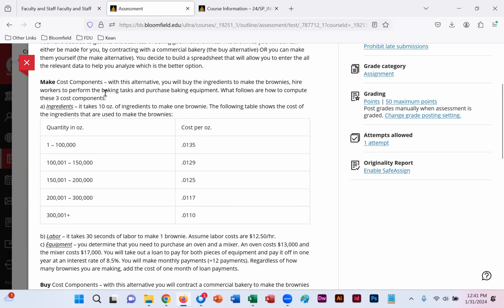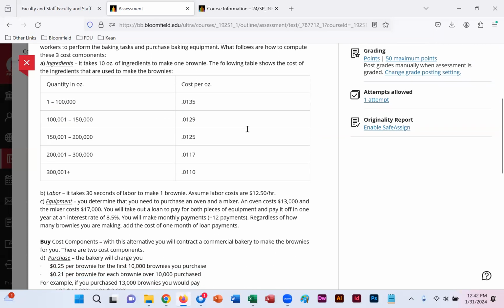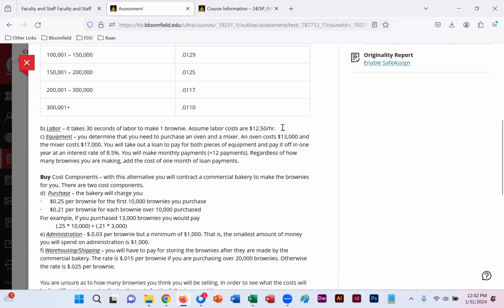Like, for example, the muffins was 30 ounces. The brownies are 10 ounces. The brownies here for the homework are percentages of cents here. Formatting. So for mine, it was $15 an hour. It's $12.50 an hour for the labor.